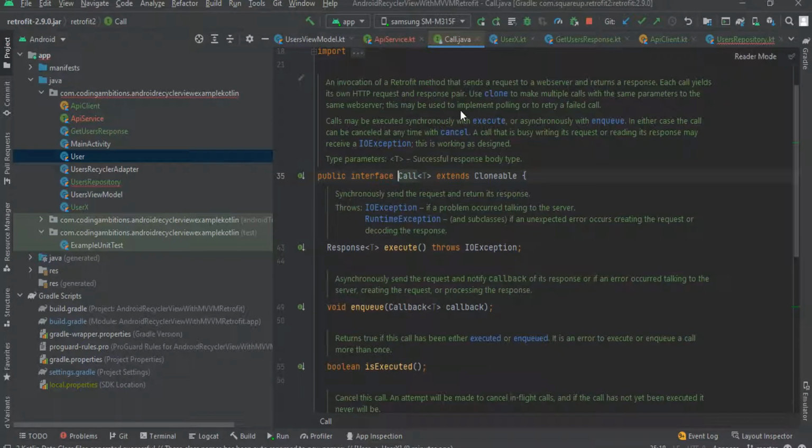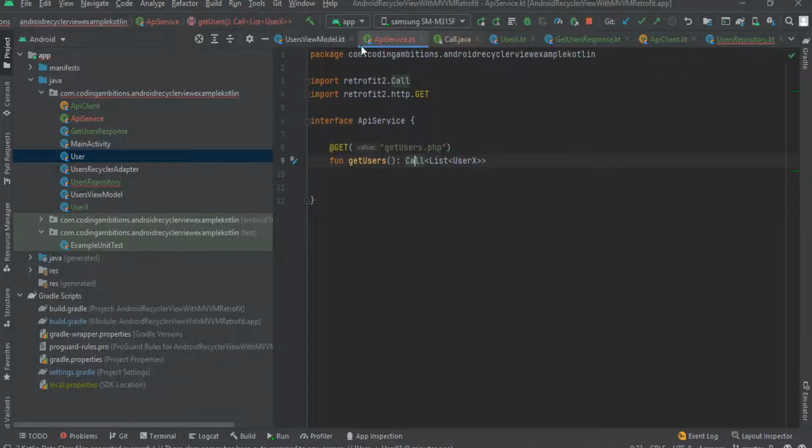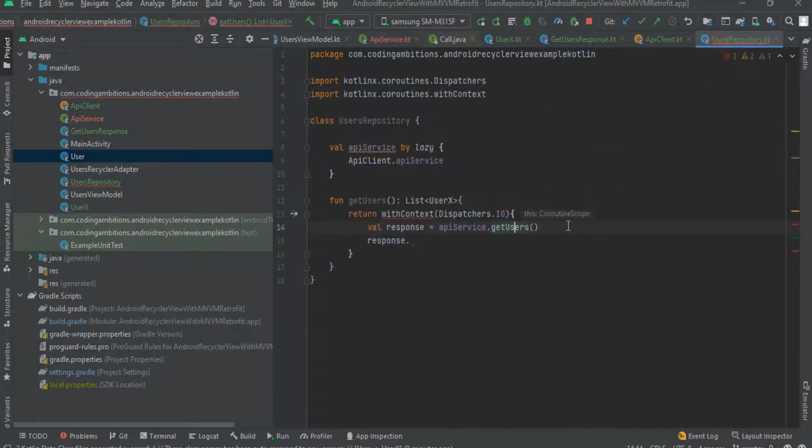Basically you can see this is an HTTP request and response pair. This is the main thing that gets executed, that executes our request. So this will return this type.